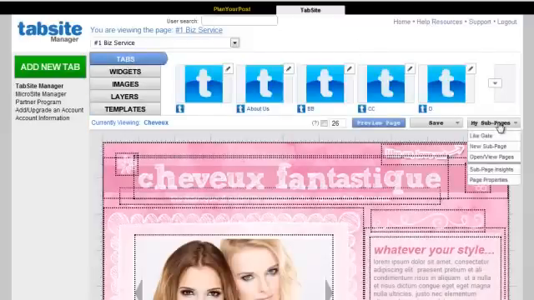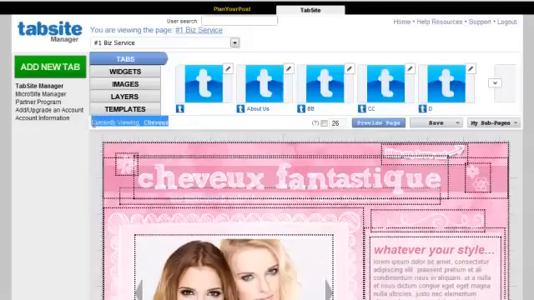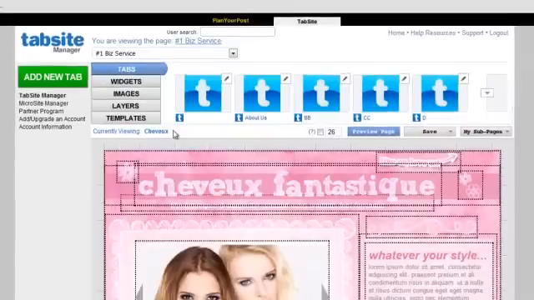Very similar subpages. My subpages over here, save options are very similar there as well. The preview page is there. This is the snap area, which allows you to create a grid to position things absolutely where you want them. The title of the page is here, so you know what tab or sub tab you're working on. So again, all the pieces of the puzzle are here. They're just in slightly different spots. We feel like it's a more intuitive layout.